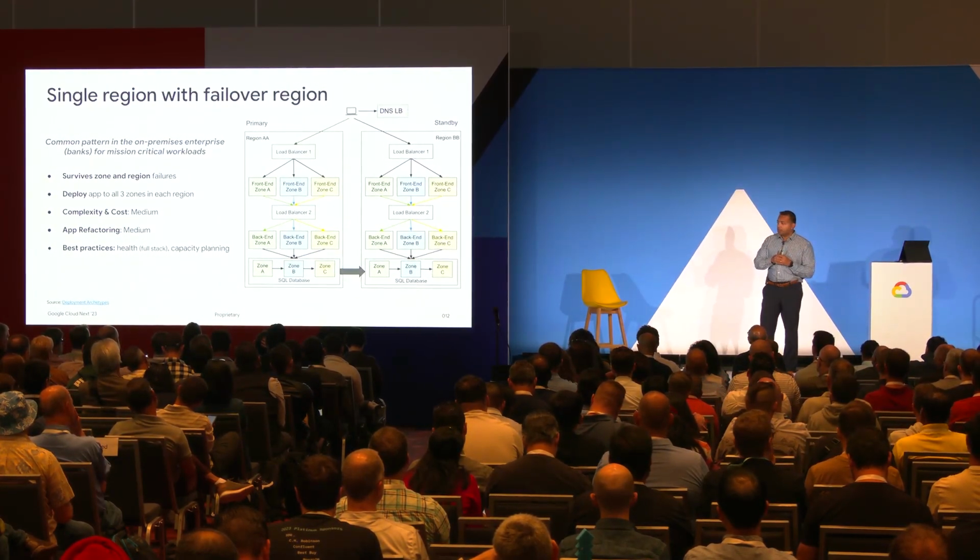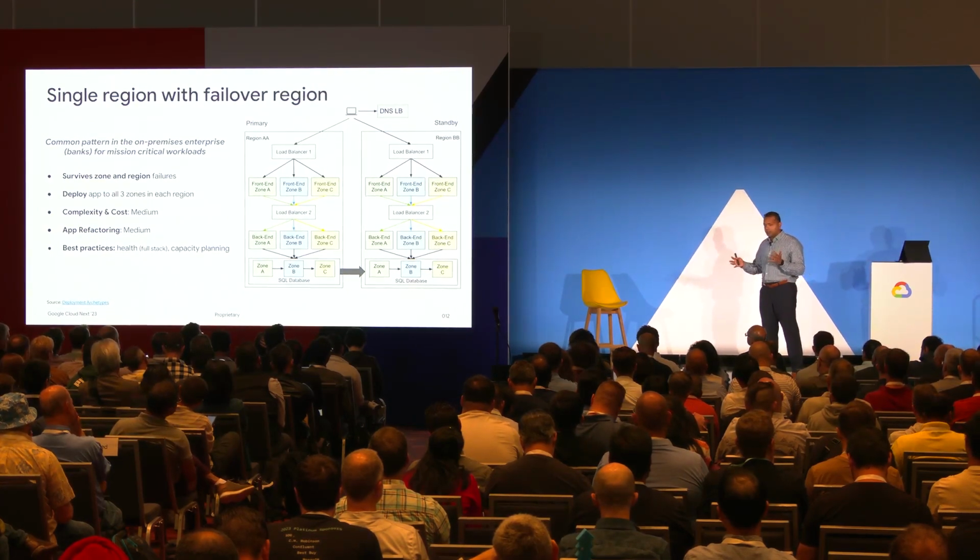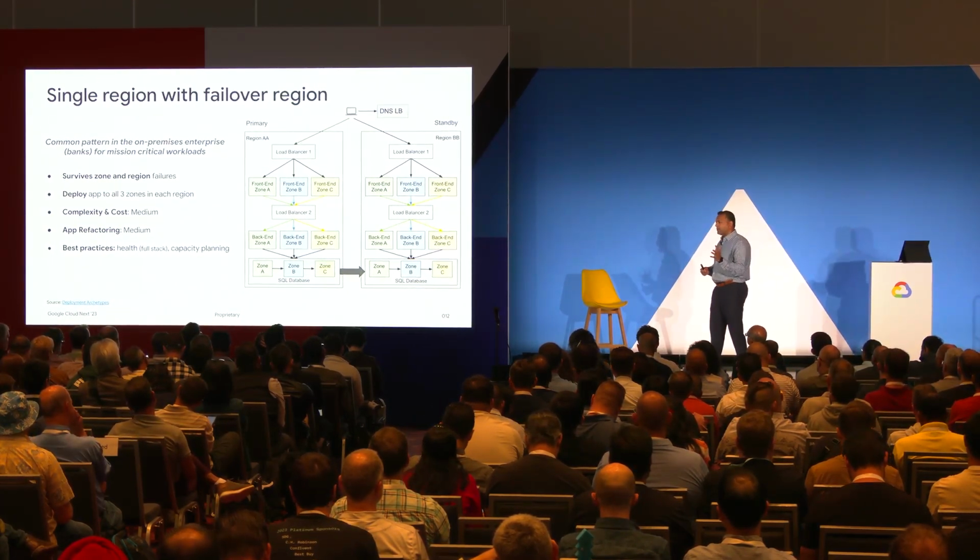Another thing that you should think about, if your application is really large, taking up a lot of resources, is that you have capacity in the region that you're failing over into. So some capacity planning in advance is a good idea. One of the things that customers do is they pre-provision resources ahead of time, or they do frequent DR tests to make sure that when something bad happens, you have tested enough to know that you will fail over and things will all work. Okay, so that's single region with a failover region. Sometimes we call this a dual region architecture, right? Because you do have 2 regions.